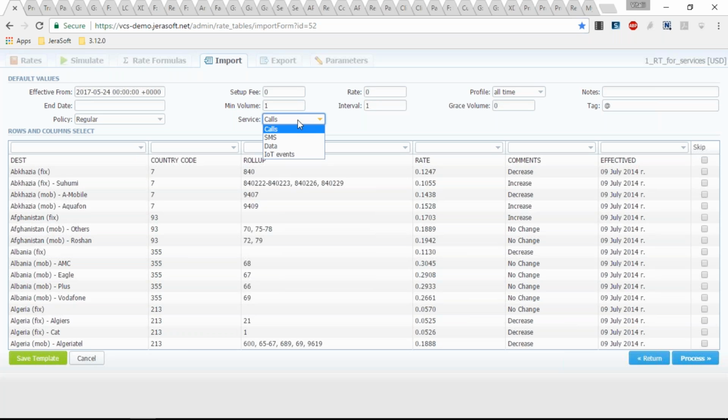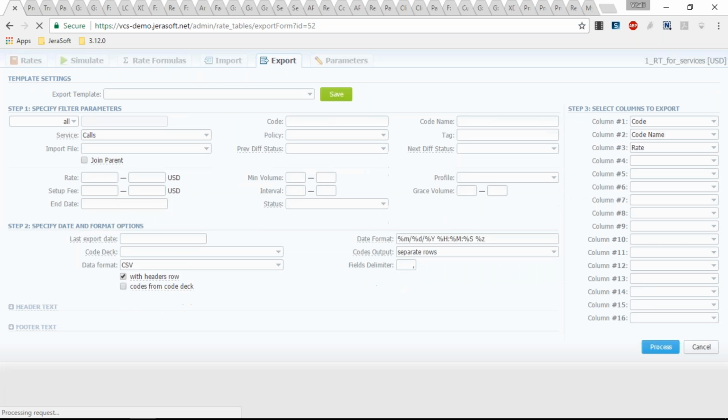Here you just need to define this type of the service and download rates to our system. And in the export tab you will be able to choose the type of the service that you want to unload from the system. Is it calls, SMS, data, IoT events, etc. That's all the changes in the rate table.